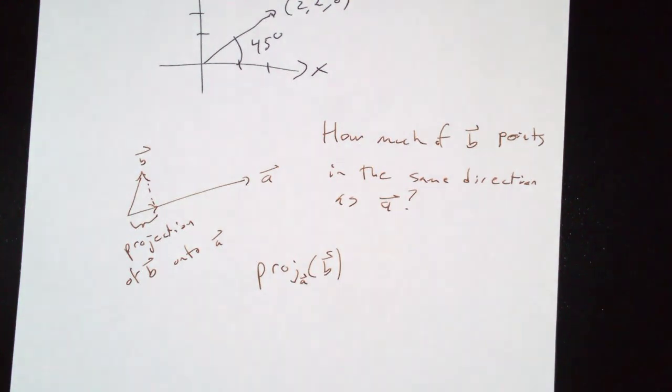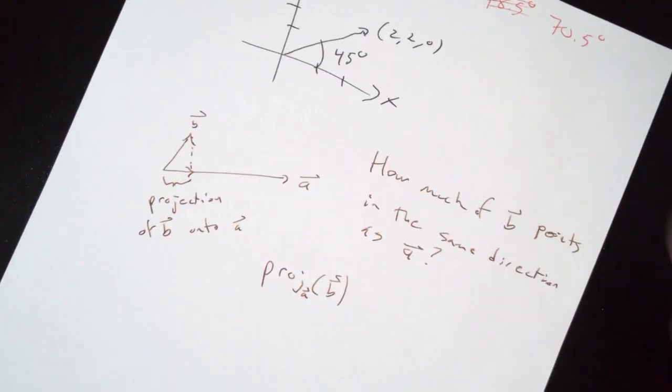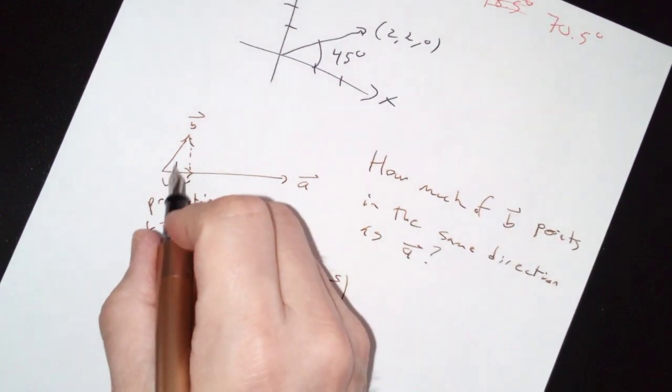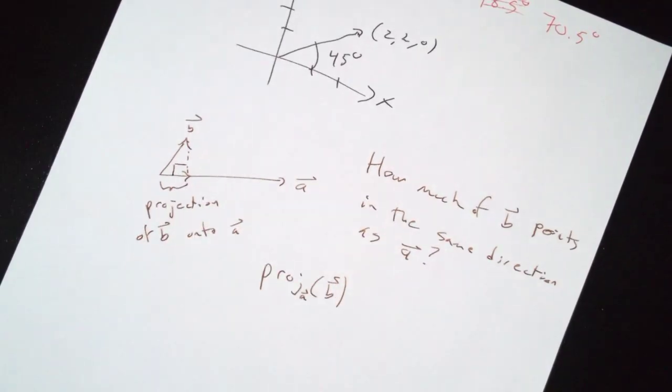All right, wait a minute. How the hell would I find this? Let me go back, turn the picture again. If that was the x-axis, then what do you know about that dotted line there? And that would make a right angle, wouldn't it? That would make a right angle right here. And if that's a right angle, I pull out my trig again. I know the hypotenuse of that right triangle. The hypotenuse of that right triangle is B. So I want to find the horizontal side. What trig function goes with the horizontal side and the hypotenuse?